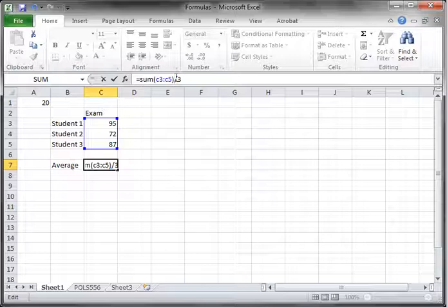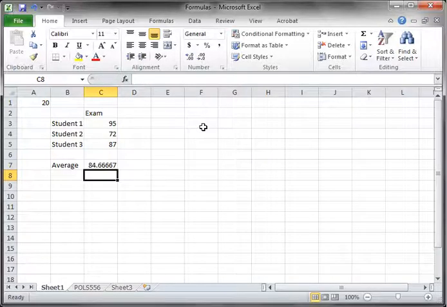The array C3 colon C5 indicates include all the values from cell C3 through and including cell C5 for this operation. Now the operation to perform is to sum those values. In that case, after we have summed those values, then the regular mathematical procedure would be performed of dividing the sum of those values by 3.